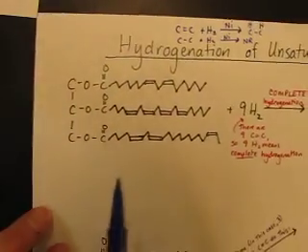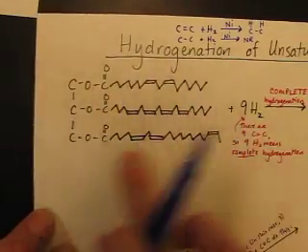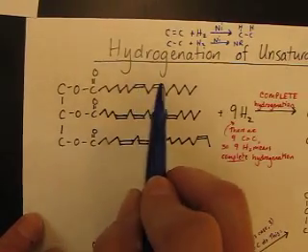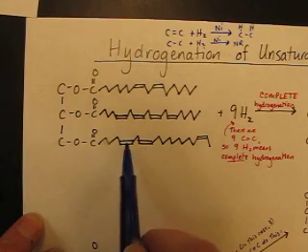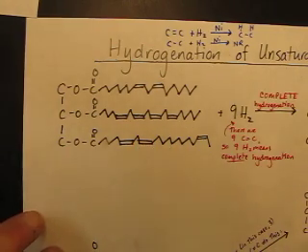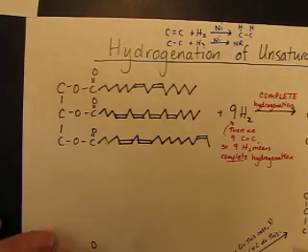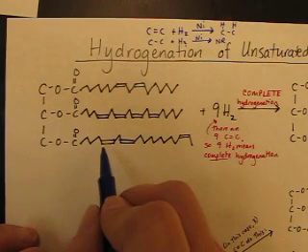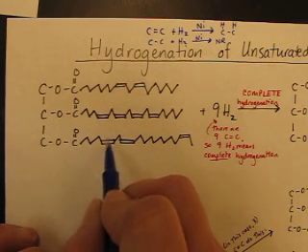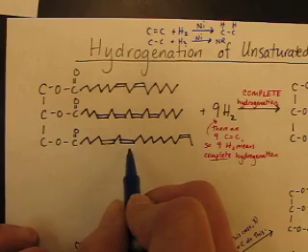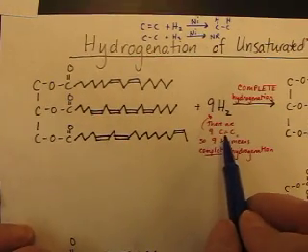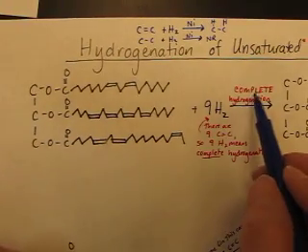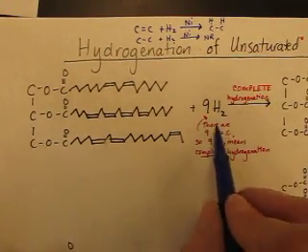Let's look at then an unsaturated lipid. This one right here is unsaturated. It's polyunsaturated. I can see a bunch of double bonds. 1, 2, 3, 4, 5, 6, 7, 8, 9. There's 9 double bonds. And if I'm going to hydrogenate all of them, then I need 9 H2 molecules. I need an H for there and an H for there. That's one H2. I need another H, that's a second H2, and so on. There are 9 carbon-carbon double bonds, so I need 9 H2s. That's to make complete hydrogenation, doing that to all the double bonds.